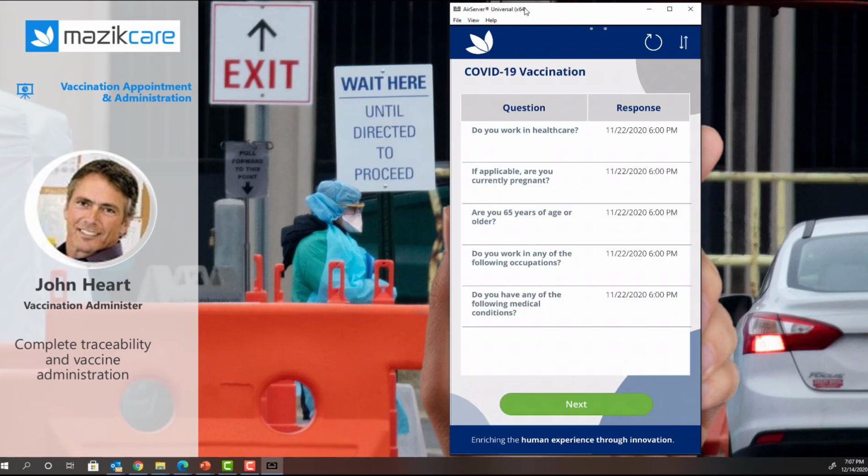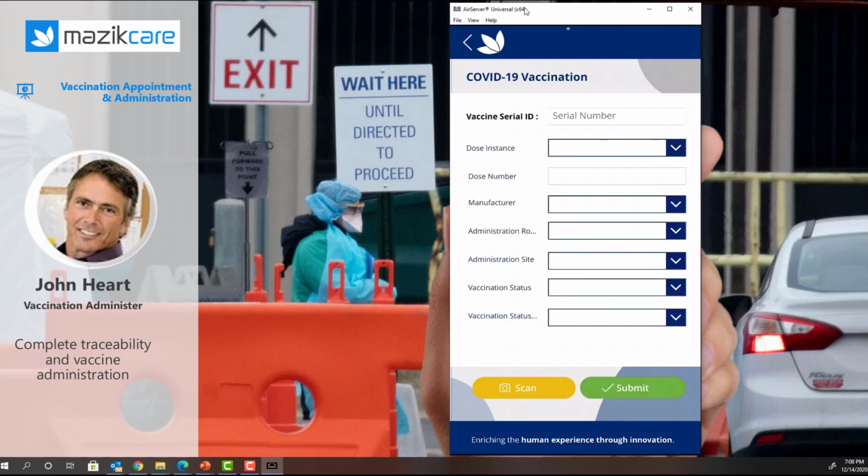So the next thing you will see is, as you submit the information, it will still show you all of the questions that you have actually filled in earlier. If you work in healthcare, all of the questions you have filled in earlier are available here too. And this way, whatever the employee or the patient has reported, the person who is administering will have access to that information. As I click next, again, this is the stage where you either are administering the vaccination already, or you have picked up the serial to administer the vaccine.